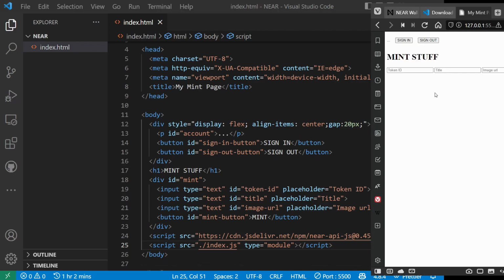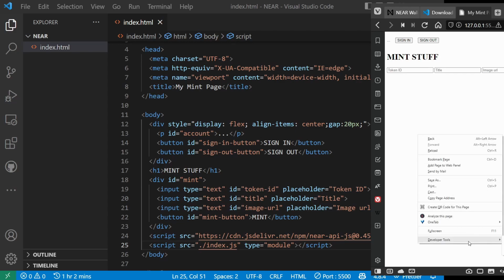And another thing that's handy is if we right click our HTML page in our browser, it's handy to bring up the developer tools. Most browsers will have developer tools in. Normally you can just bring them up by right clicking and searching for it. In the browser I'm using here for Vivaldi, it's Developer Tools, Inspect.